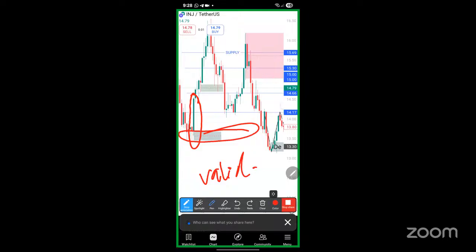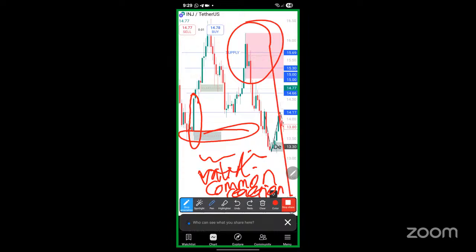it will be valid within a key area, within a demand zone, within a supply zone, within a common reaction zone. You understand? If you know that a bullish engulfing leads to a market reversal to the downward side, expect the bullish engulfing to be formed within the supply zone. That one will be valid. But when you find it just in the middle, at times, you may not consider it.